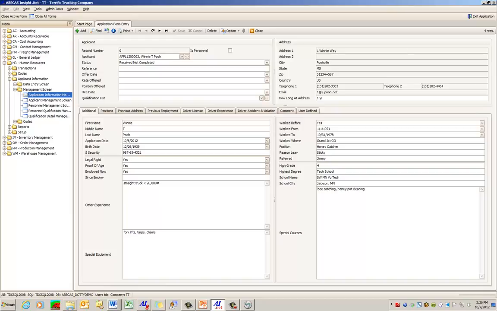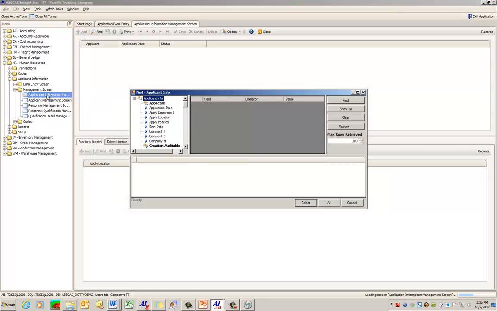The .NET technology is a very powerful set of tools. What you'll see along the left is our menu system. I'm going to open another menu item at the same time that I already had the application form entry loaded. You will see across the top of the screen that .NET will line up each screen next to each other so you can toggle between them as you need to. The screen that we are loading next is the Application Information Management screen. This is the screen that we will use to locate qualified applicants for the positions you have open.